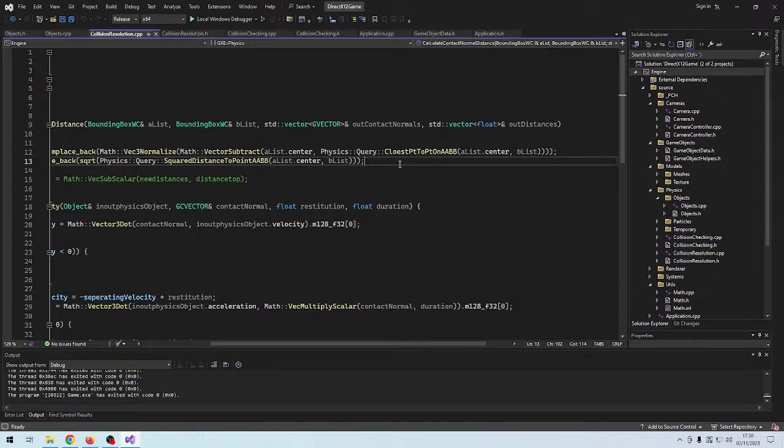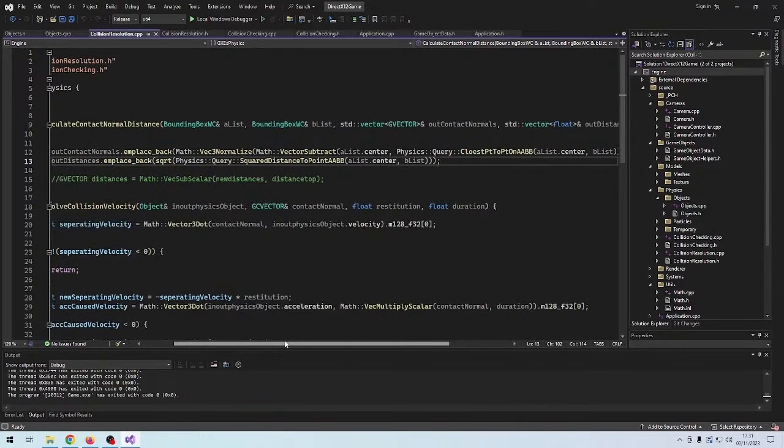But for us to calculate the penetration depth, we have to kind of know how big our bounding volume is and how far from the center we are, kind of extending down through the contact normal.